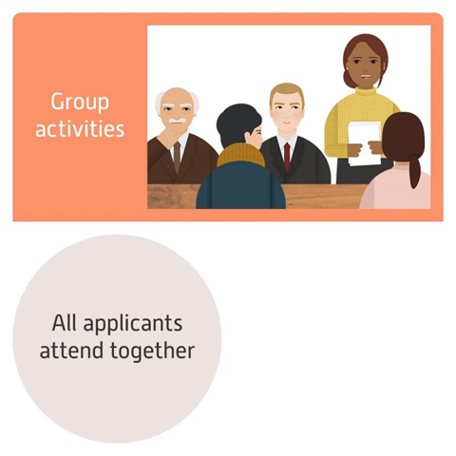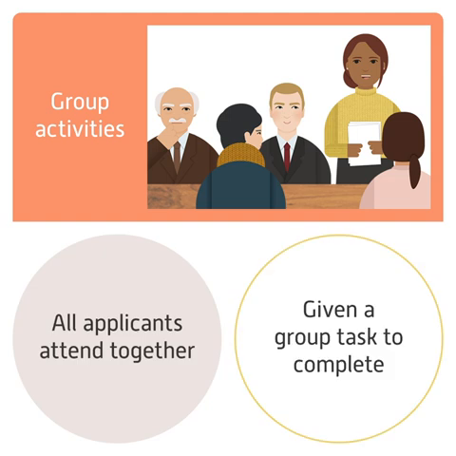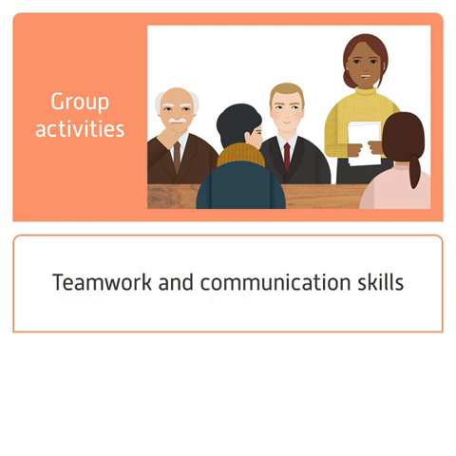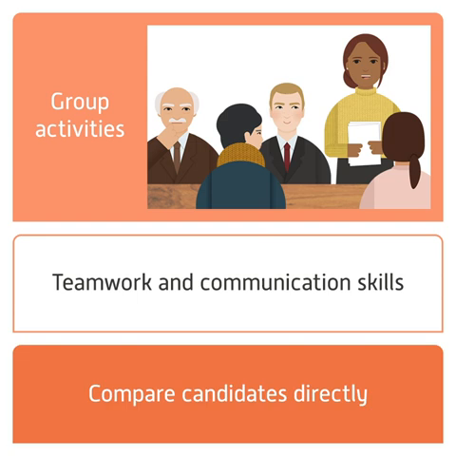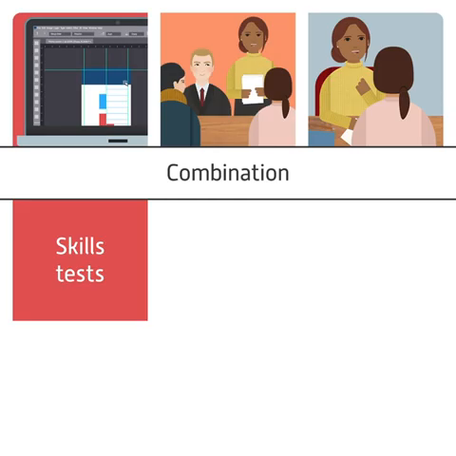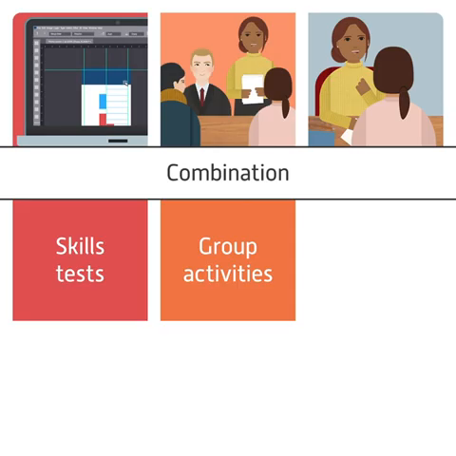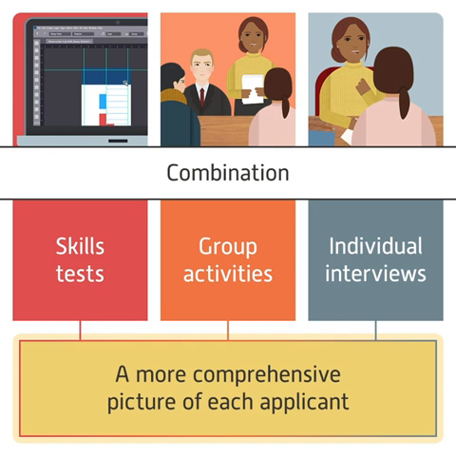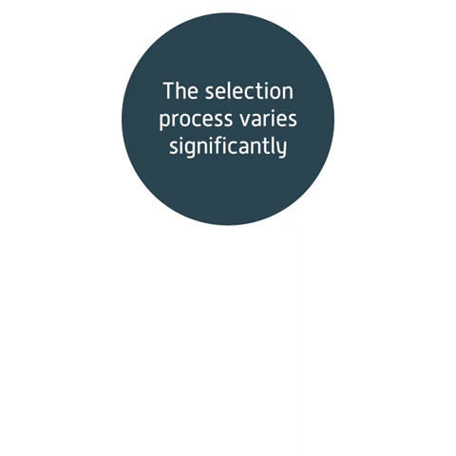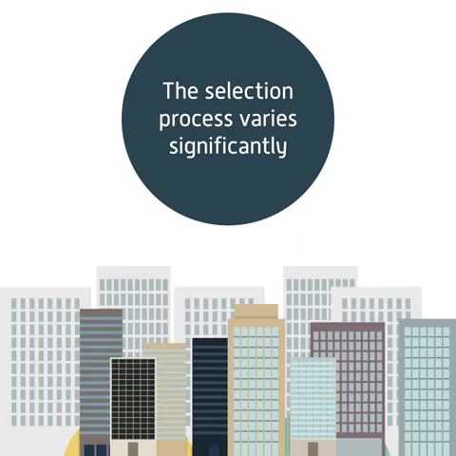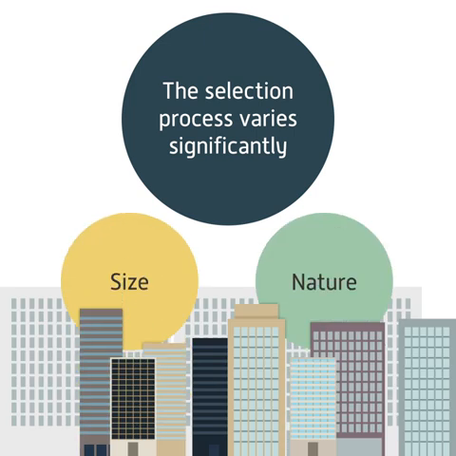This means that all applicants attend together and are given a group task to complete. This can be a useful way of assessing candidates' teamwork and communication skills and comparing candidates directly. Employers might use a combination of skills tests, group activities, and individual interviews to gain a more comprehensive picture of each applicant. The selection process varies significantly, depending on the size and nature of the business.